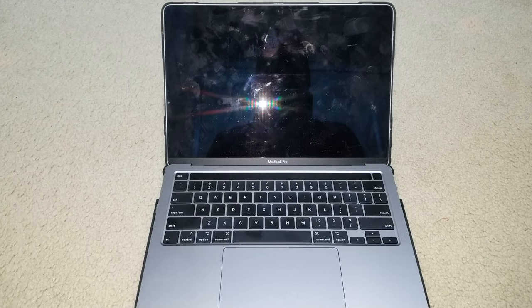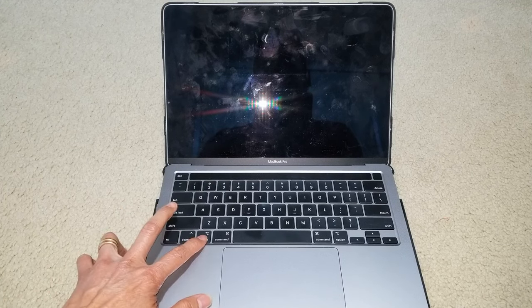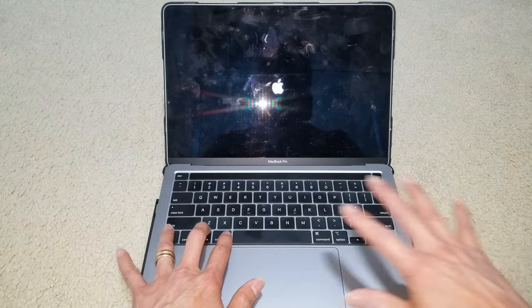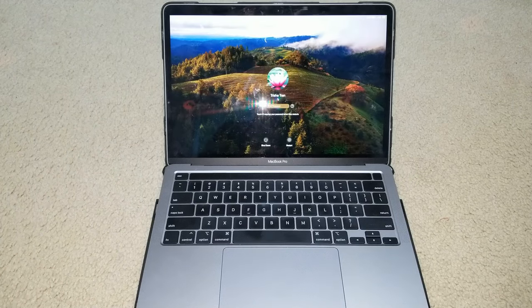As soon as you press the power button on the MacBook, you're going to immediately press the Option key, Command, P, and then R, okay? I accidentally pressed the key and then it's booting up. And now you're going to hold the combination of keys for like 20 seconds. For an older MacBook or Mac, you're going to hear a second chime. And after that, you're going to release the keys and let your Mac finish rebooting.